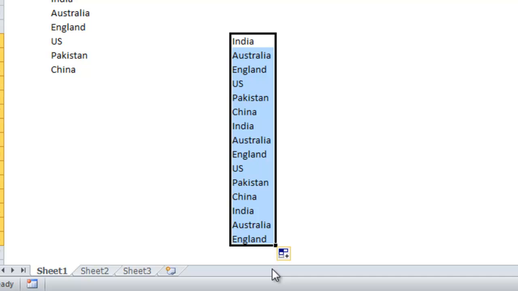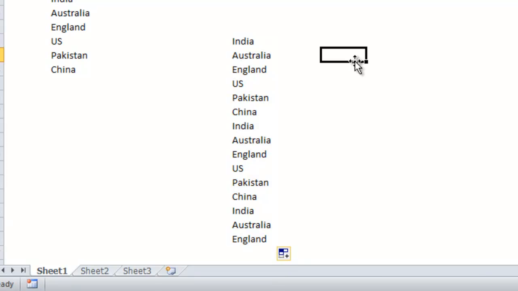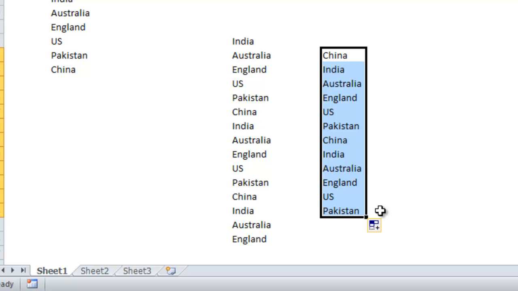Not necessarily do you have to begin with the first name. If you do not remember the first name, you can always go with any one of these names. Let's say I write the last name now, and then I drag it down and I still get the list. This list is going to be applicable not just in this particular worksheet. It's going to be applicable throughout this workbook, and not just this workbook, it's the complete laptop. All workbooks on this particular laptop are always going to show you this list.